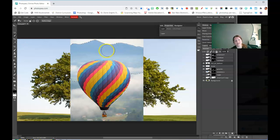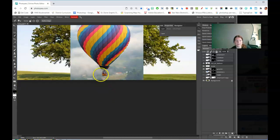Oh, it's really having trouble with this top part, but that's okay. We have a minus on Quick Selection. Or, while I'm on plus, just like with the other tools, I can hold down the Alt key. See how I'm holding down the Alt key and that's switching to minus? So right now I'm holding down the Alt key, and I just clicked one time. And then it took... There we go. See, that did better.